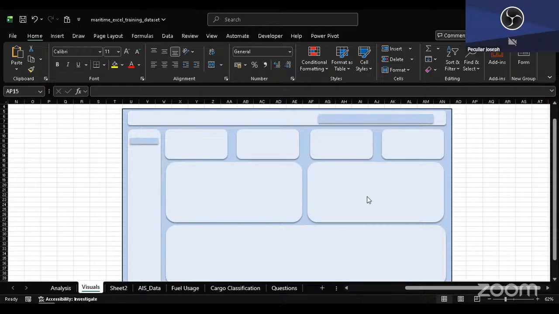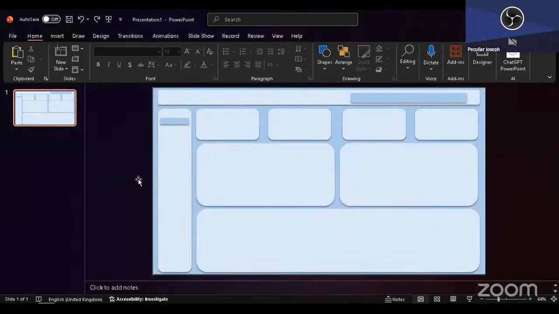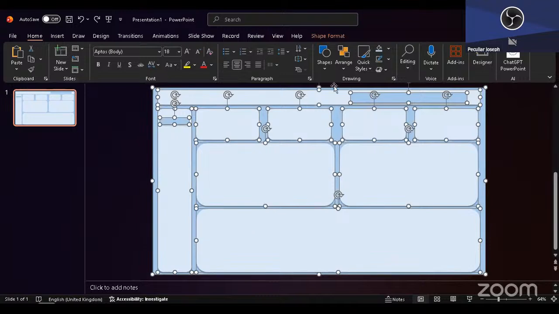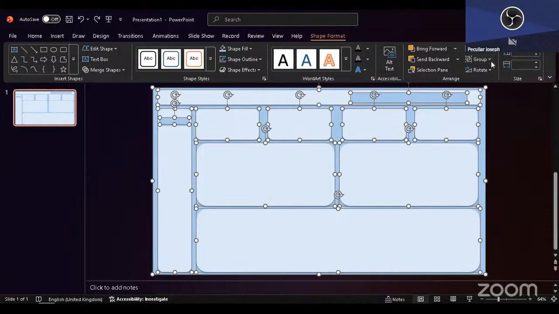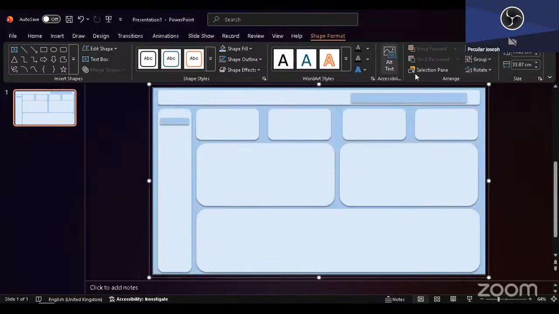I'll present my PowerPoint now. So, sharing my PowerPoint, let me undo what I did before. This was what I created. We also saw the way I brought in the shapes and worked with them. Then I'm going to press Control A to highlight everything. After highlighting everything, I'll come to my shape format here and click on group. This is my group here. I'll click on it, then click on this group here, and it's going to highlight everything as one.